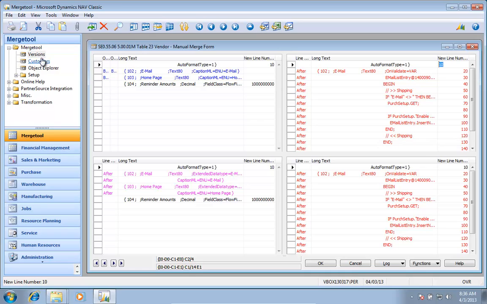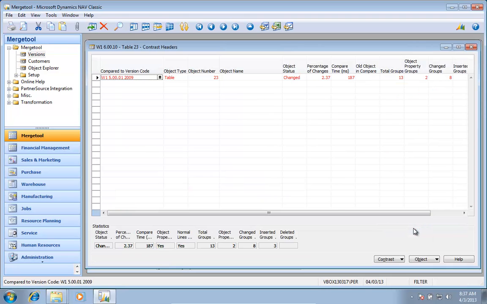If I went back and looked at my versions, and they're currently locked in here, but I can no, they're locked because I'm running code. I could go in and see what was my contrast in here between those two versions.